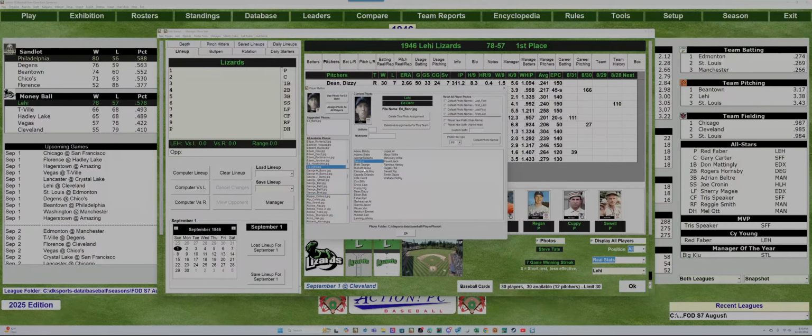Same thing with nicknames. The game will usually auto-populate known nicknames. There's Campy for Campanella, but you could come in here and easily click on it, edit the uniform number, nickname right there, and make sure there's a photo and it's lined up. So this is a good roster tool screen to cycle through to make sure those have stuck. And there are also available photos here based on the name of the player you're looking at. Like here's Dean. I've got a couple different pictures for him. So to me, to get them to stick, make sure you've followed the right format, but there might be one or two players where maybe you misspelled something or it's off or the format's different. You can troubleshoot that right here.